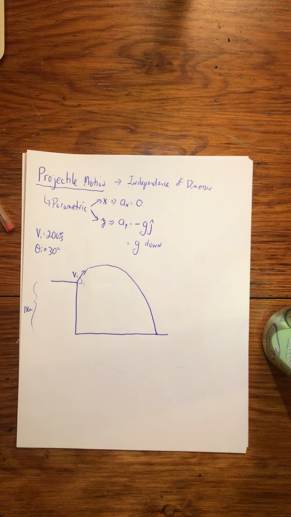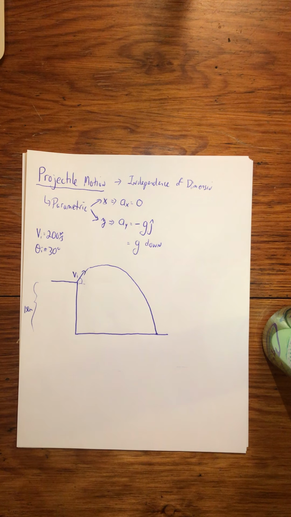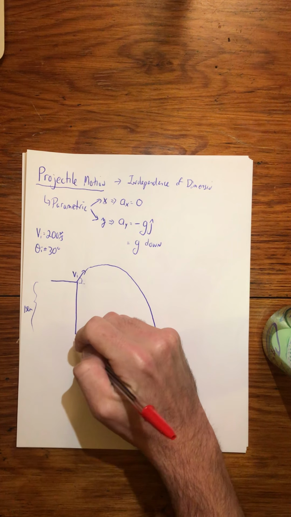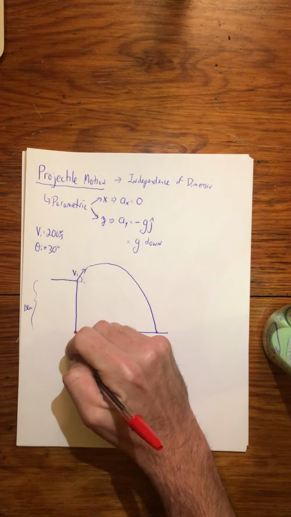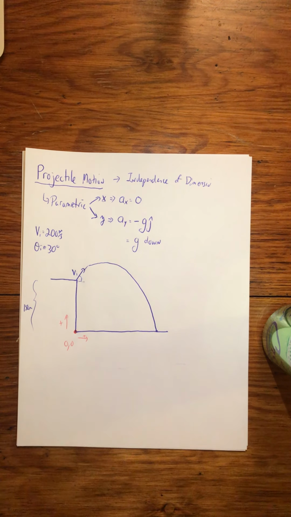So how do we do this problem? Well, the same way we did our chapter 2 problems. We are going to start with a picture, got my picture. Boom, there it is. Next, we're going to do axes and declarations. So here's the thing. It is super important in these problems that we define an origin. Where is x equal to 0? Where is y equal to 0? Now there's a couple of logical places that we could put it. We can make our start equal to 0. I'm actually going to make this point equal to the 0, 0, 0, and I'm going to say up is positive and to the right is positive, okay?